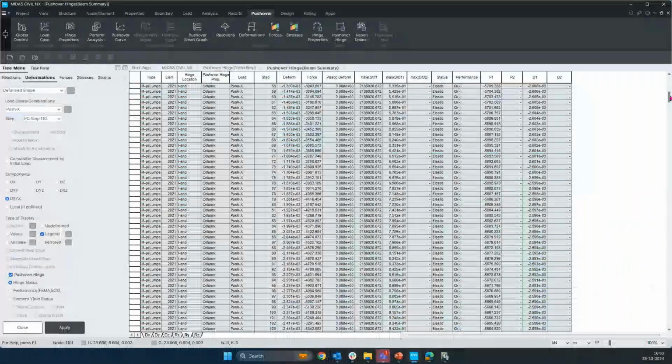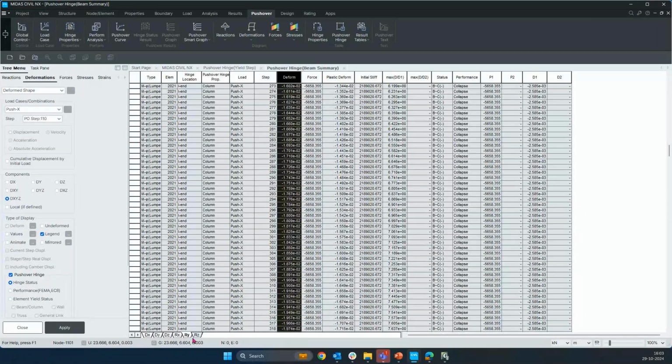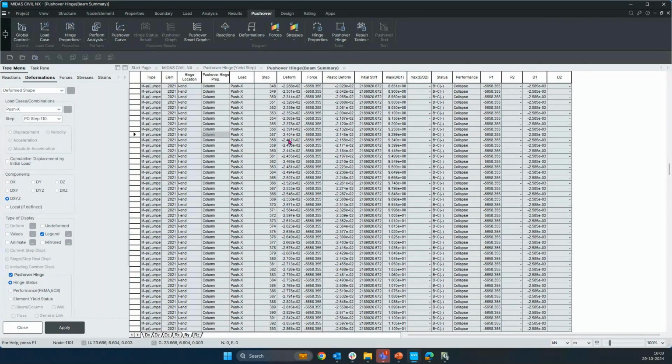So I'll just scroll down in this case. These are basically my deformations, which are in the form of Ry, which is nothing but my curvature. So if we go to step number 358 in this case, we can have the curvature related data, which is around 0.0246, we could say, and this is happening at step number 358.